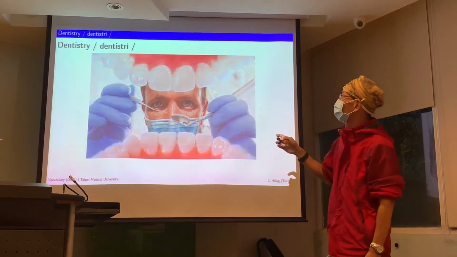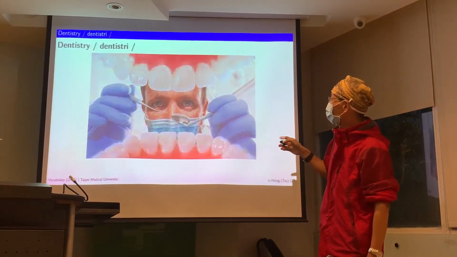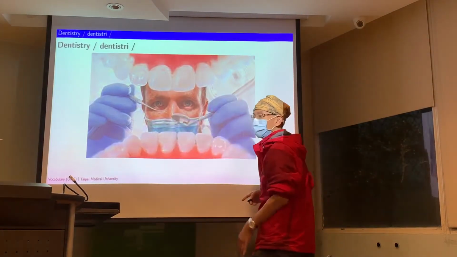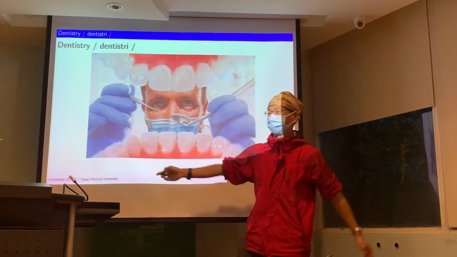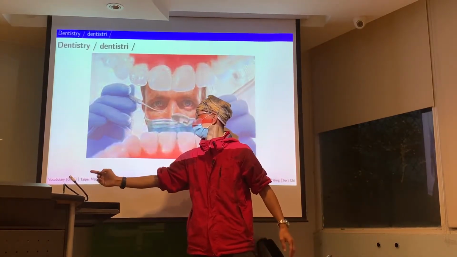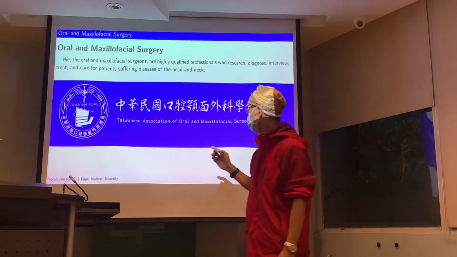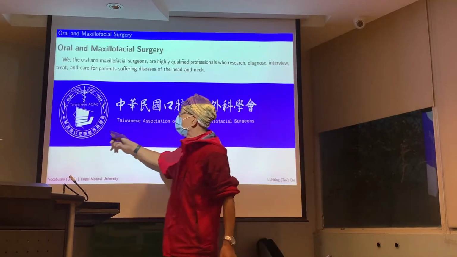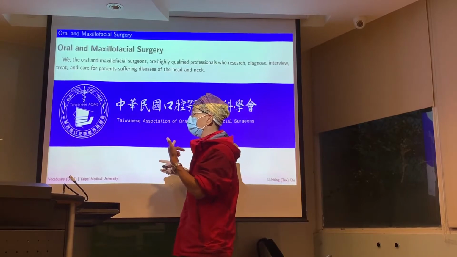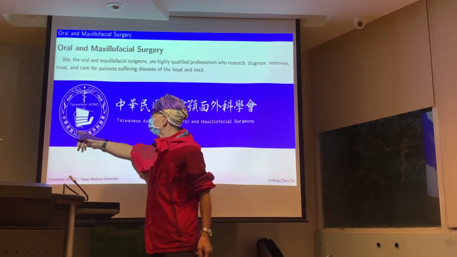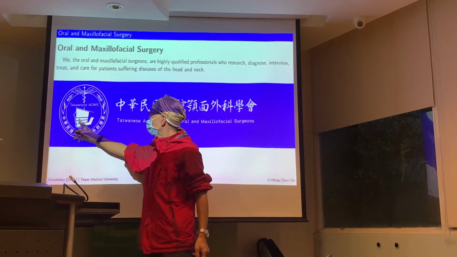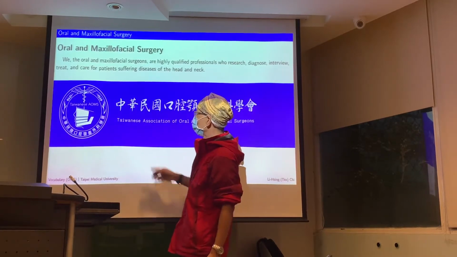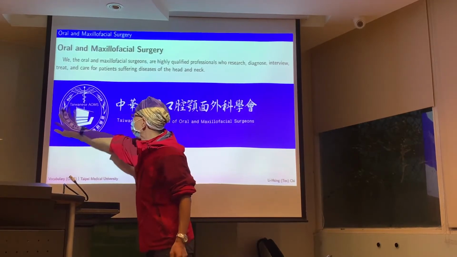A dentist will stand in front of the mouth, usually to see the teeth, the cheek, the tongue, and through to your throat. And we are oral and maxillofacial surgeons, specialists in Taiwan, and we focus on the face, the jawbone, the mandible, the maxilla, the sinus, the face and neck, something like that.